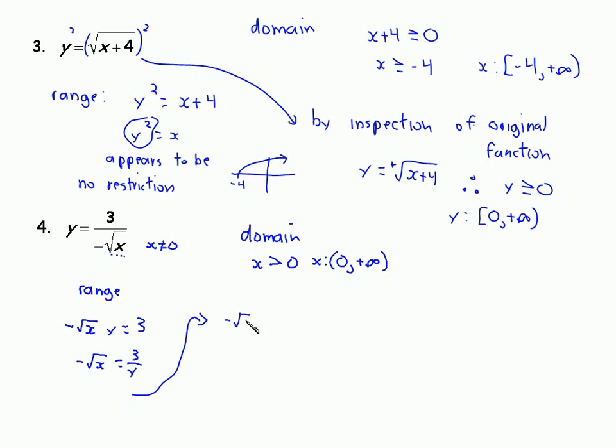But if you want to do it by the book, you square both sides. Negative root x squared is equal to 3 over y all squared. This gives you just plain x. The negative, when you square it, goes away, is equal to 9 over y squared. And this is even better because we can tell from here that y, because it's on the denominator, y cannot be equal to zero. But the question is, do we have any other restriction? And this is where we have to be by inspection of the original.